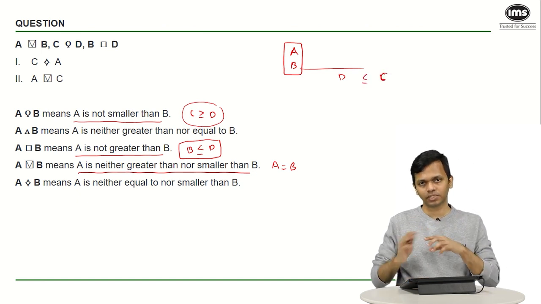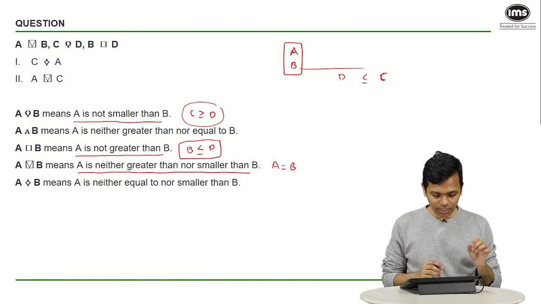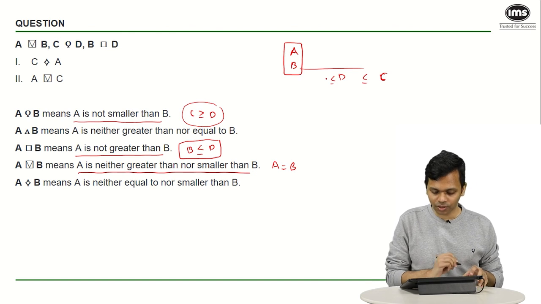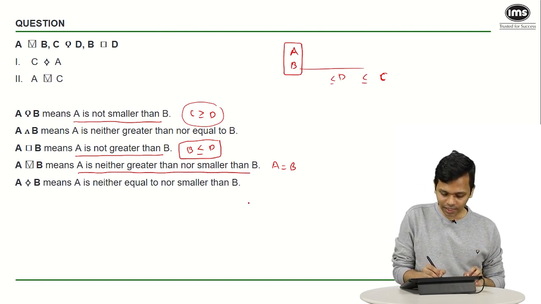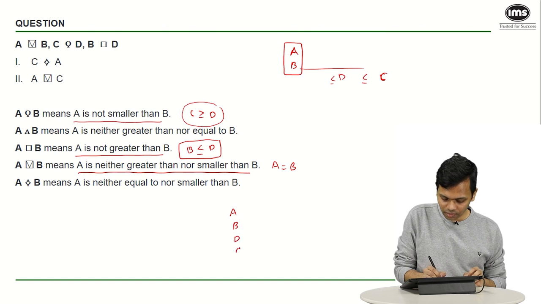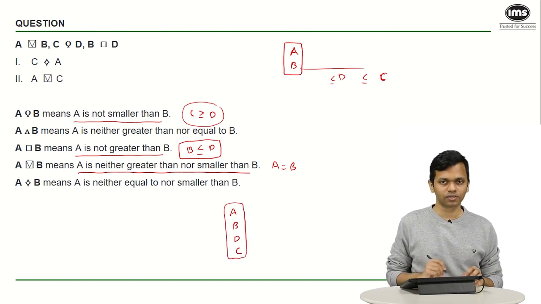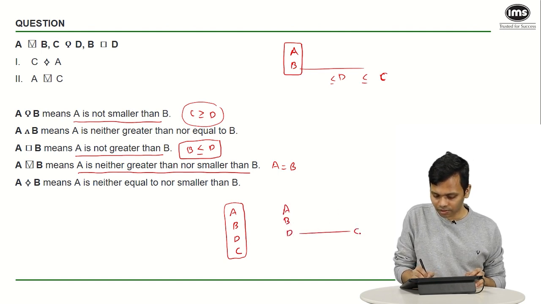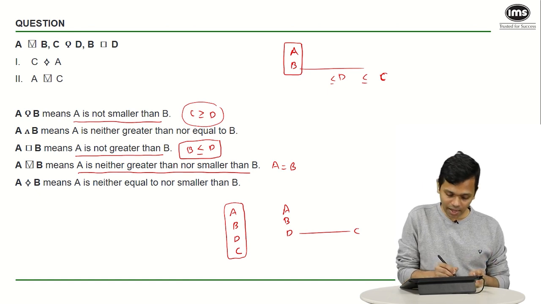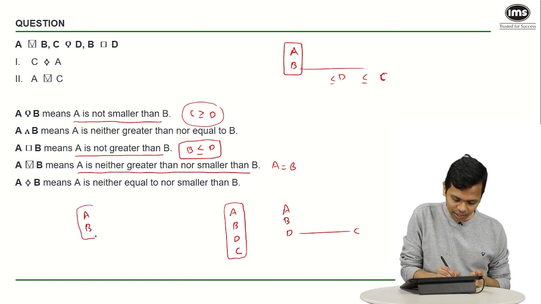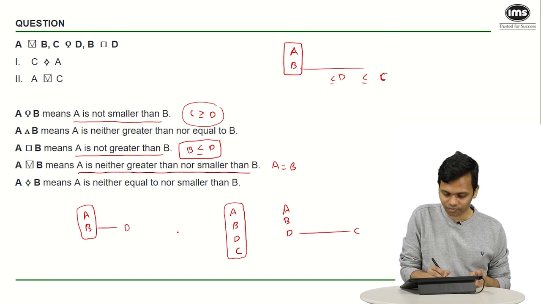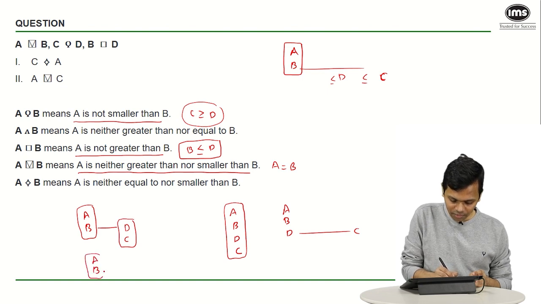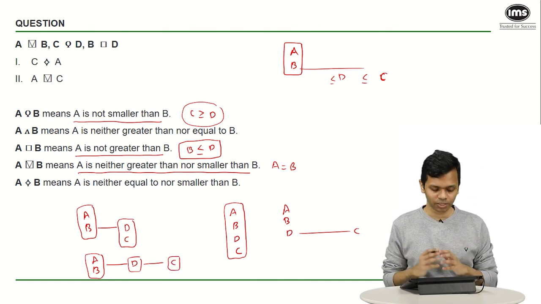So relative to D, C is ahead or it is equal. Please remember that D also has a greater than or equal to relationship with B. This means I can actually have a situation where all of them are identical. This is still a possible situation. But I can also have something like this. So I have A, B, D, they are identical and C is somewhere ahead. That is also possible. I can have a situation like this where A and B are same, right? Relative to that D is somewhere. C is identical. Or I can have A and B which are the same, then D somewhere, and then C ahead somewhere, right? So all of these are possible situations.